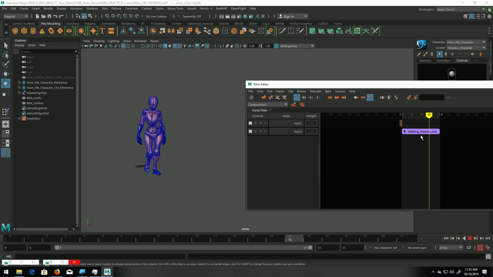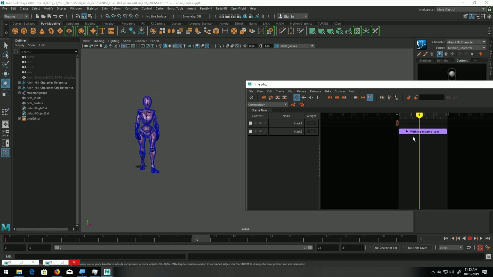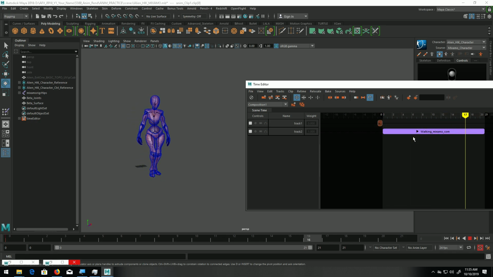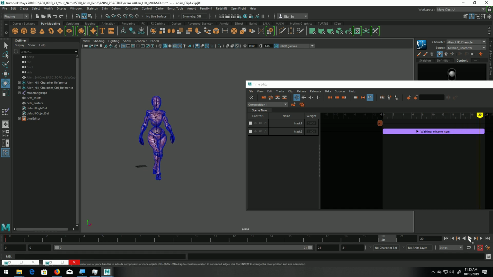Our clip is purplish here, because it mismatches our scene's frame rate. If we switch maybe to 30, then it will be appropriate, but it actually does not make any difference.